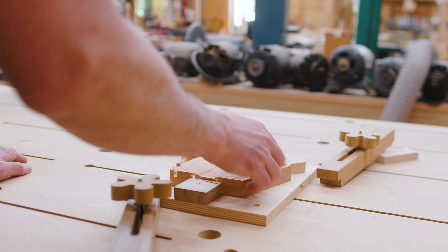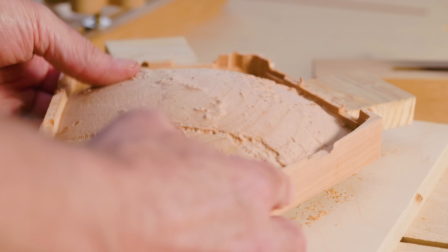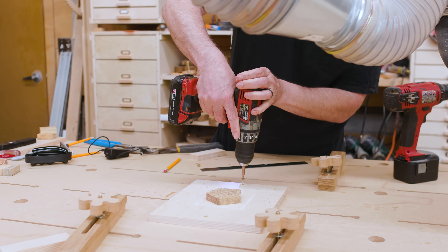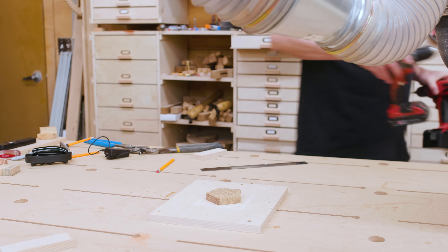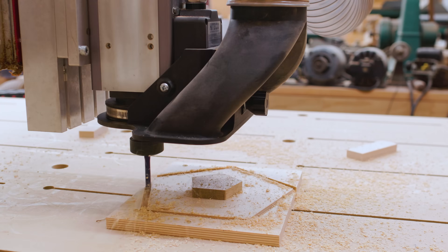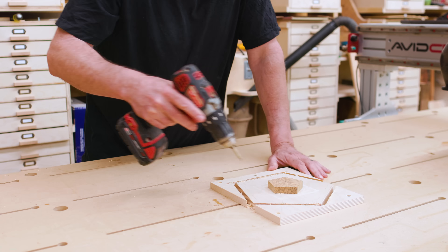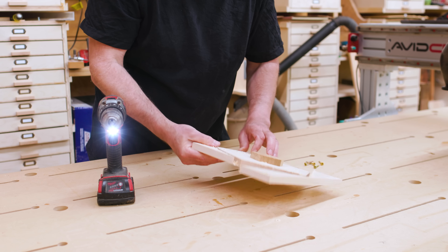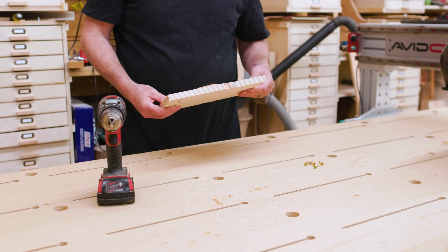What I want to do now is cut this tenon piece free. I had to move my metal screws a little bit, and this will allow me to take this piece over to the table saw jig. This is why this is so important to the project — I can carry the precision from the CNC machine over to the table saw.